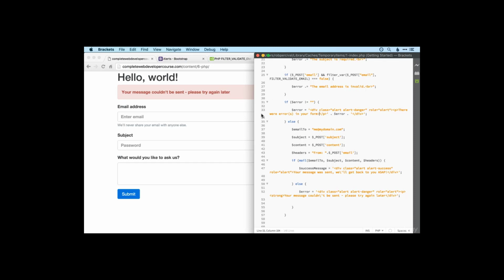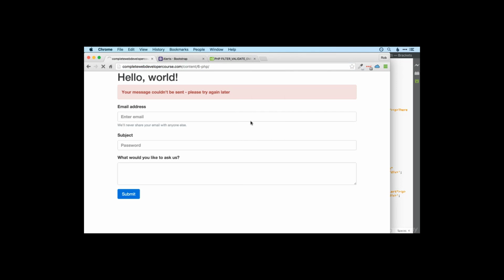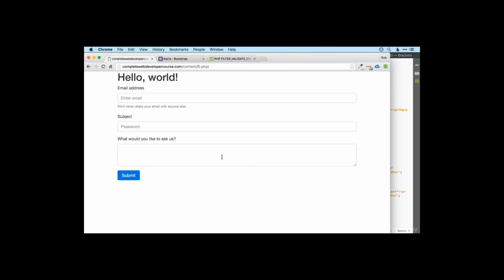Wonderful. So that's as far as we're going to go with this. There's obviously lots more that you could do with a contact form, but this has got the basics up and running. And that brings us more or less to the end of the PHP section of this course, except of course for our big PHP challenge, where we're going to be making a weather web app. We'll do that in the next video.